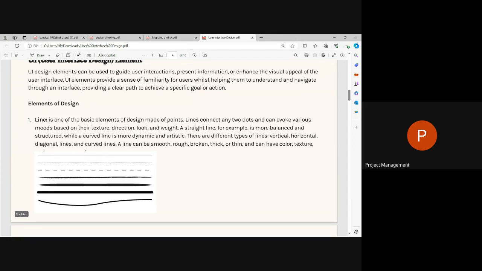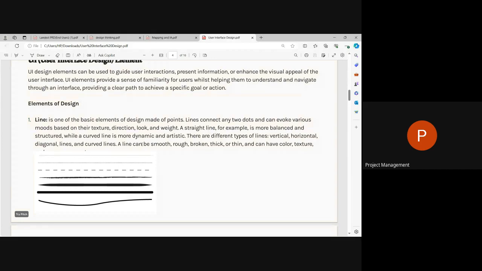We have different lines. We have a straight line, a structured line, broken lines, rough lines, thick lines, curvy lines. They can be smooth, they can be rough, depending on texture as well, and based on their weight.